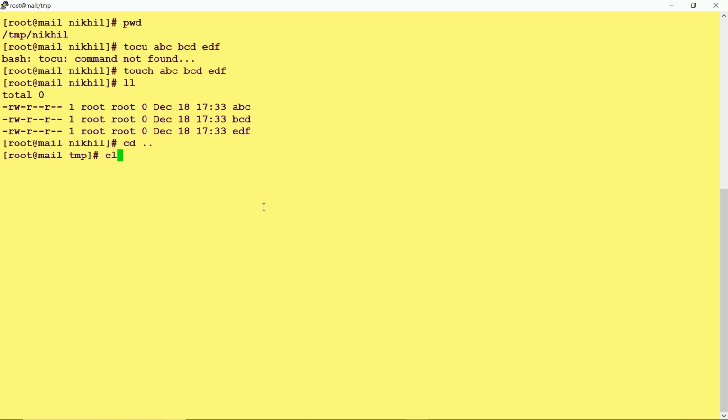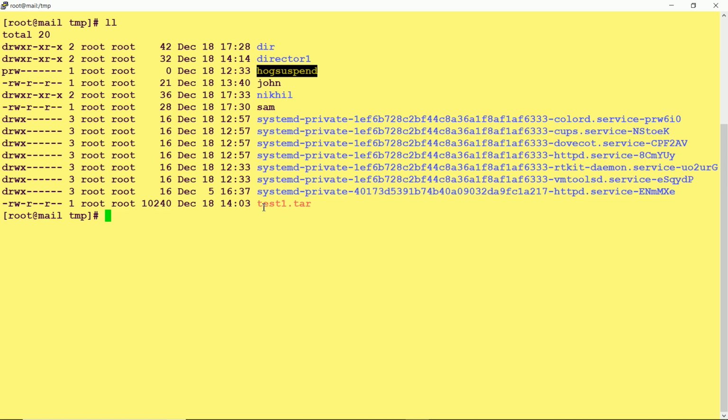Now I'm here, and again I'm going to delete this directory. You can see that I have used rmdir, and it is saying that your directory is not empty. If your directory is not empty and you want to remove it, you have to use a few options. rmdir is a command which can be used to delete a directory which doesn't have any content inside. If the directory has some content, like a few files or a few subdirectories, then you have to use a few options.